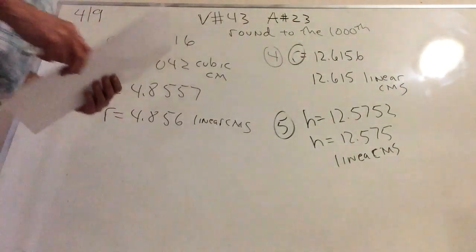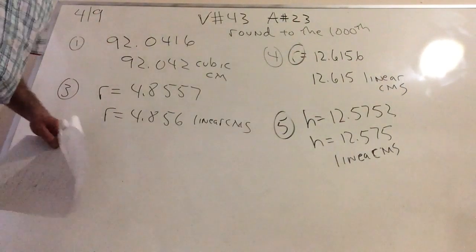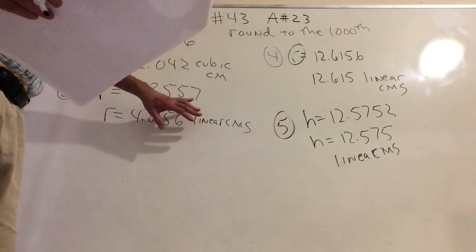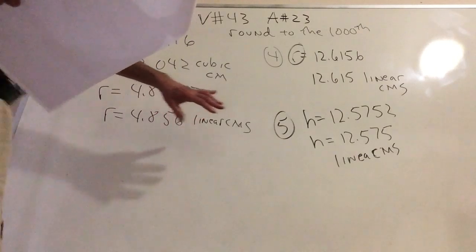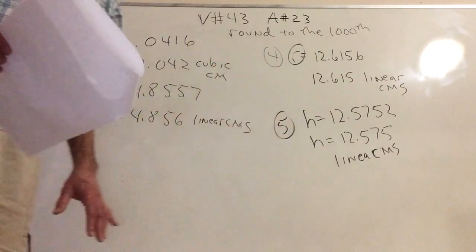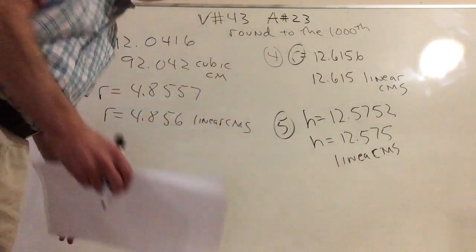Also recall that if you don't have a pi button on your calculator and you're using 3.14, your answers might be slightly different than mine. The Common Core wants you to use the pi button, and they make sure you have calculators that have them. So it's preferable to work with a calculator that has a pi button.